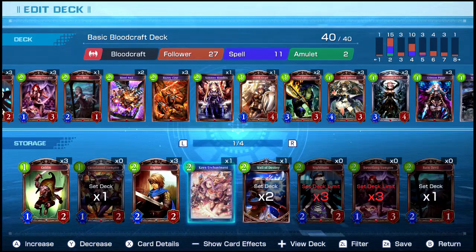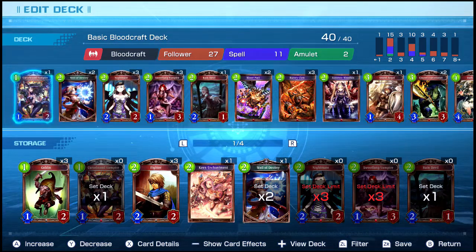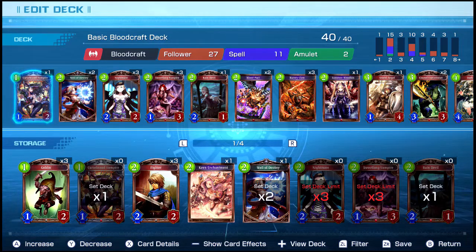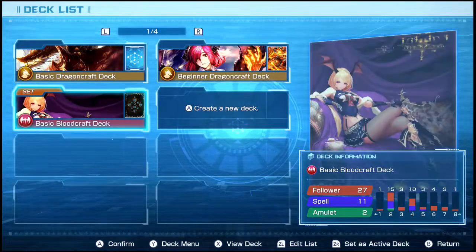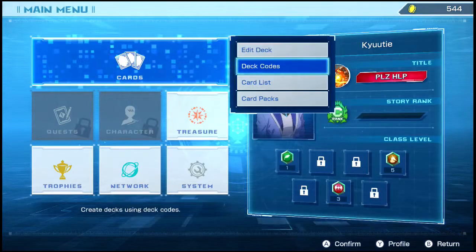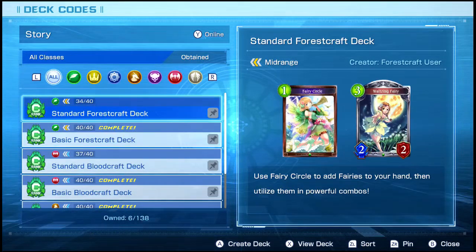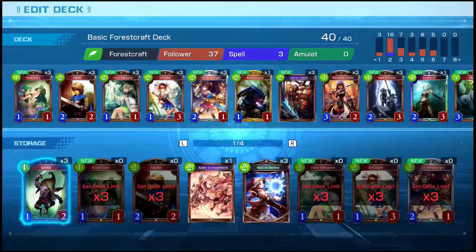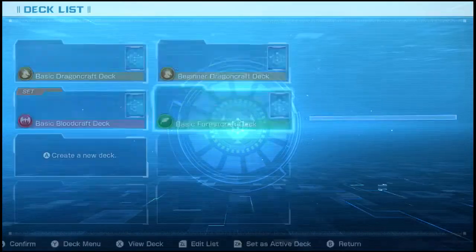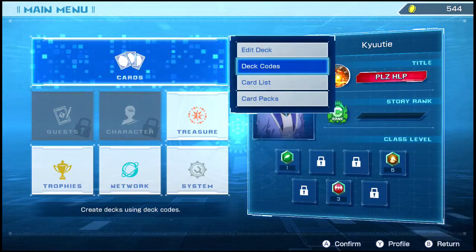I would like the third well, but I think we can just live with that. So I think this is better than what we had. But we can go and do the basic force craft as well. The standard and basic. Of course, we can always make it the basic, yes. I'll just leave it as is, because I don't really feel like messing around with that. The blood craft is still set.